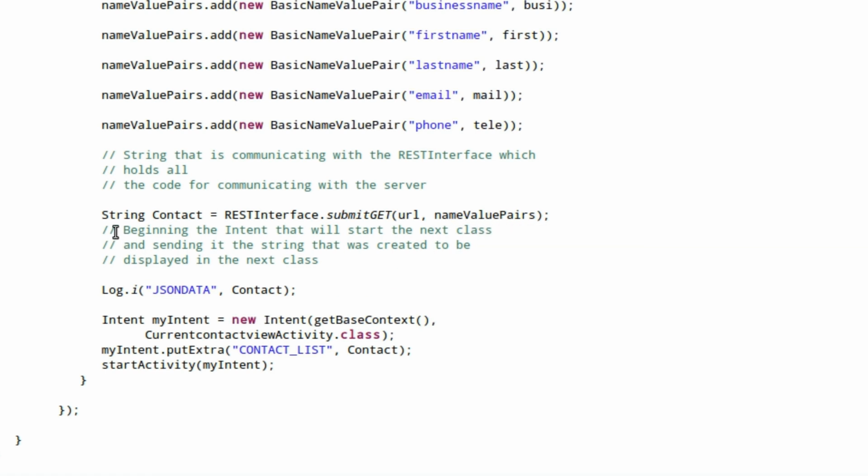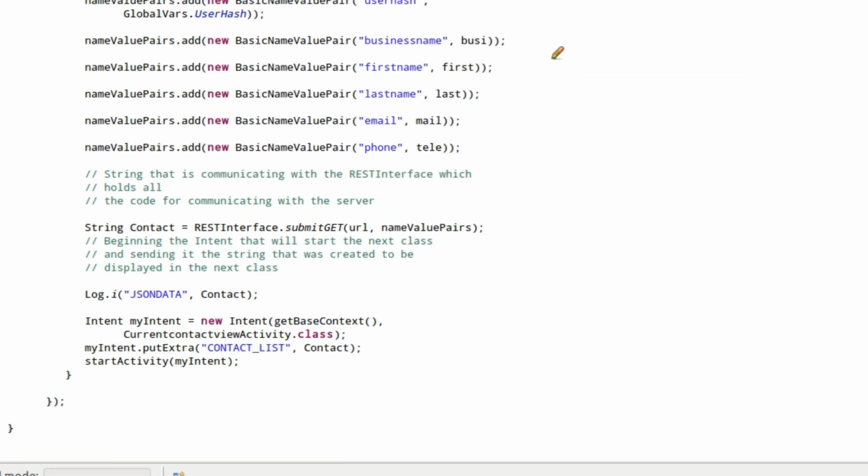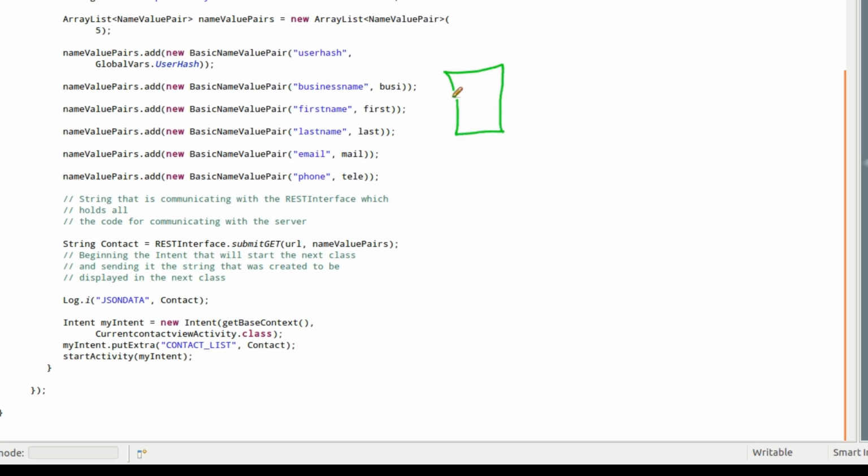Once it comes back, we log the information to the log system. Basically, to define exactly what is going on at this point, we have this Android application, which is sitting here on our phone.